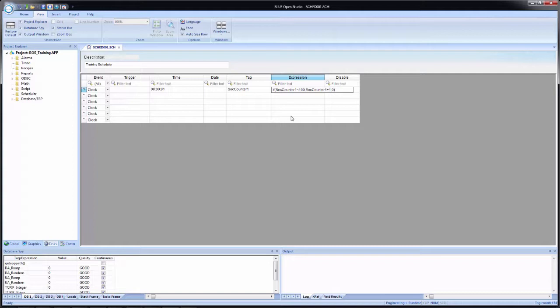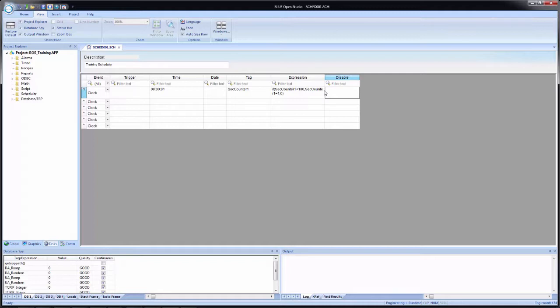So what this expression is saying is if the SEC counter 1 tag value is less than 100, increment it by 1. Else, reset it to 0. And then it's going to take the result of this and put it into SEC counter 1 as the tag's value.